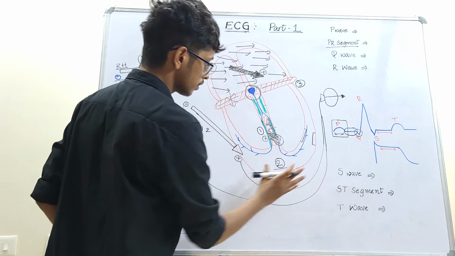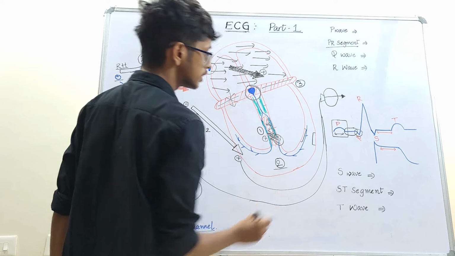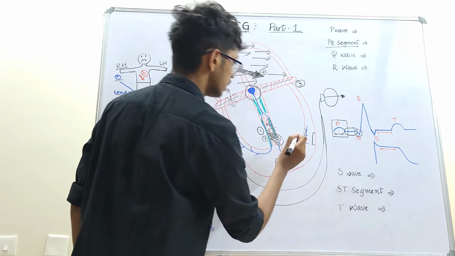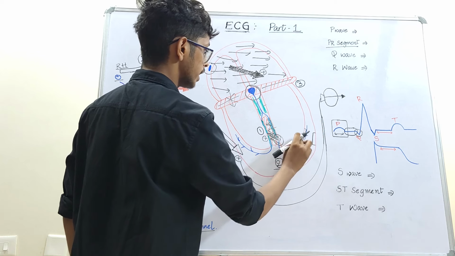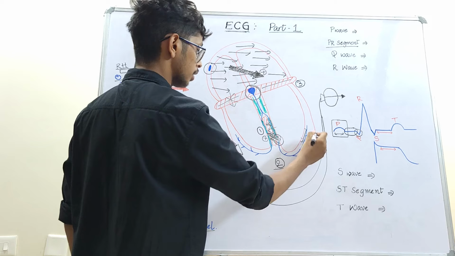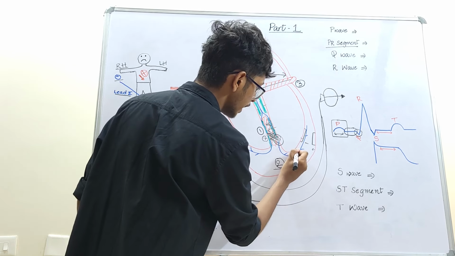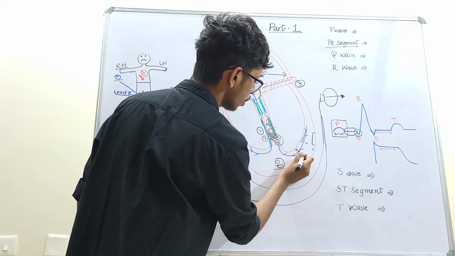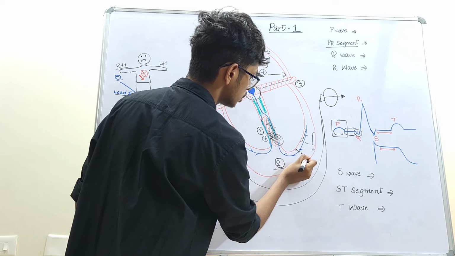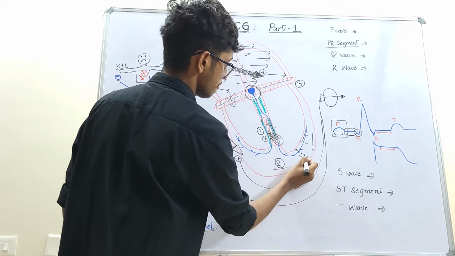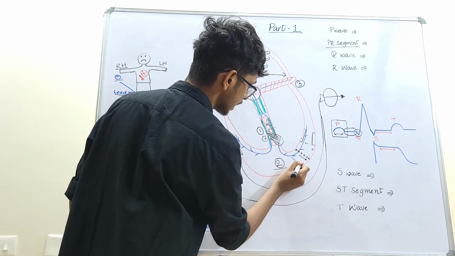See, in this part of the ventricle we have two parts. This ventricle is divided into three parts. Sorry. This is the subendocardial. This is the subepicardial part of the ventricle. First, the subendocardial part of the ventricle will get depolarized, and this depolarization wave will transmit towards the epicardium. The wave of the depolarization is like this.